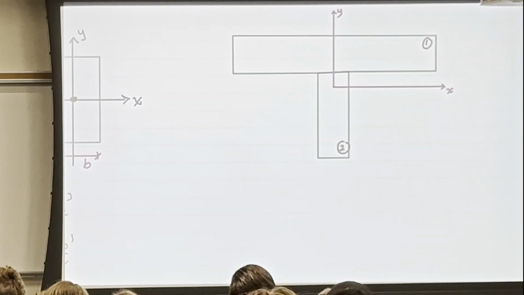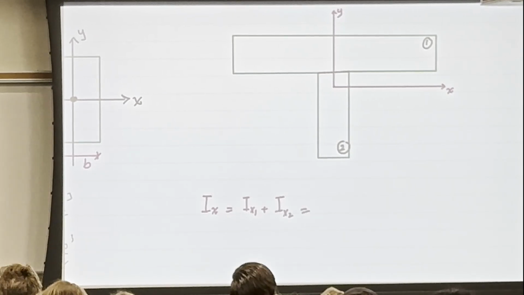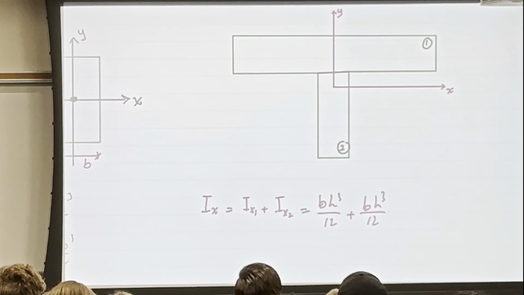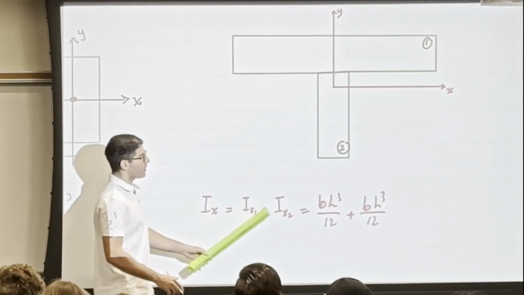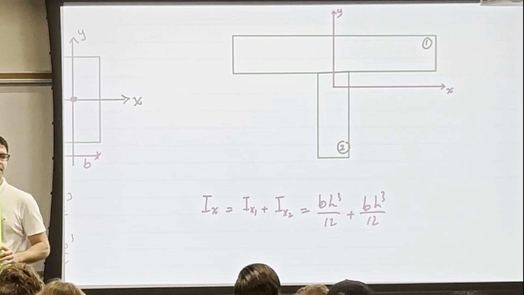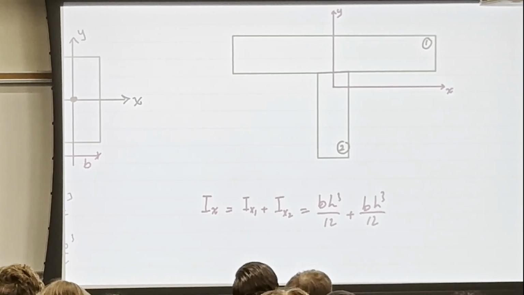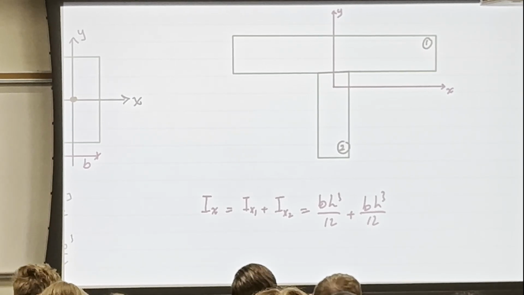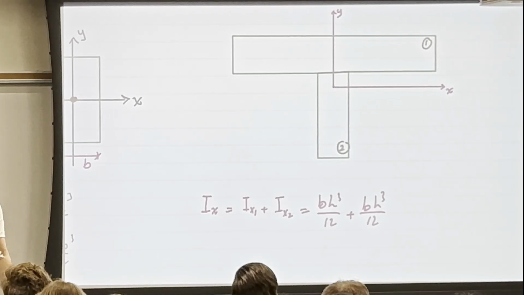So is the moment of inertia about x going to be, I have two things: the moment of inertia about x for shape 1 and the moment of inertia about x for shape 2. Will that be, for example, bh cube over 12 plus bh cube over 12, of course with b and h for each shape? Is this correct or no? No. Why is that? Because one of the parallels to x is going to be greater if it's the opposite. That's right. So here is the point.